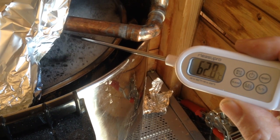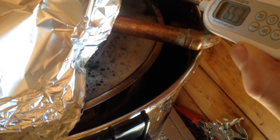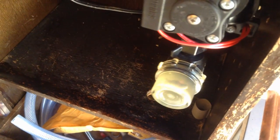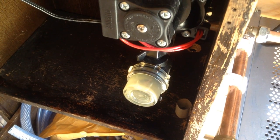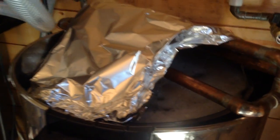So it's not bad at all, I don't think, now. Let's try the back one. That looks good. And it's recirculating nice. And it's quite clear in there. So, I've got to tell you, Rob, I am really thrilled with this.